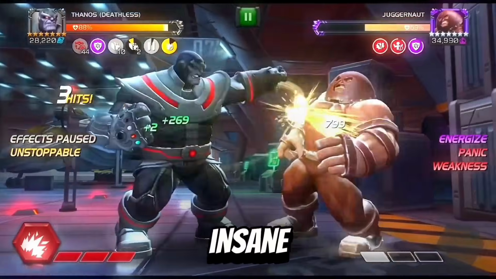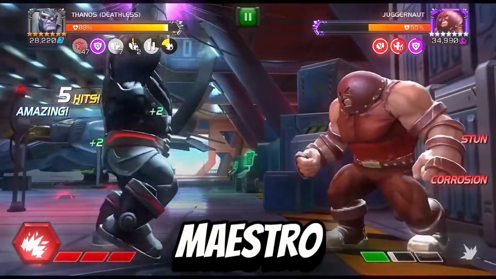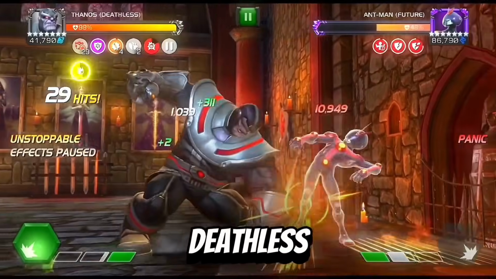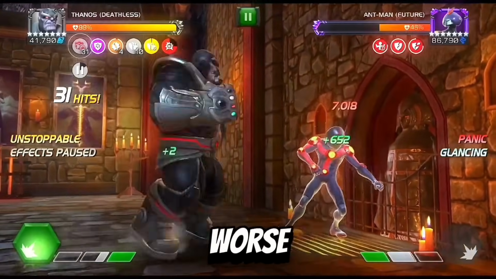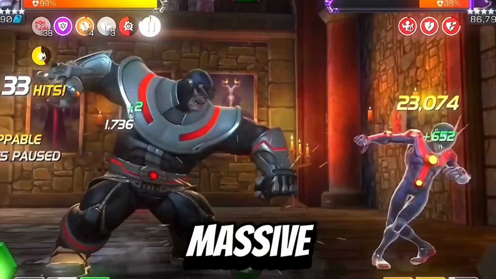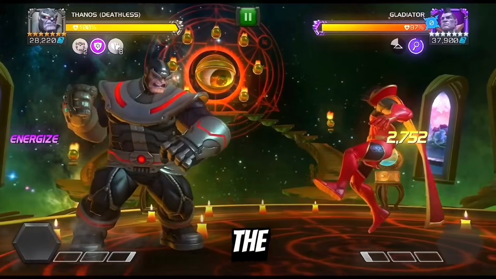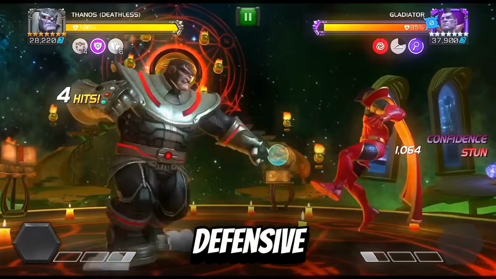1. Insane tankiness. Possibly tougher than Maestro. Look, Maestro is tanky, no doubt, but Deathless Thanos might actually be worse. His health pool is massive, and once he's awakened, he has one of the most frustrating protection abilities in the game. This is what makes him a defensive menace.